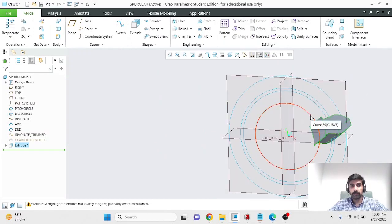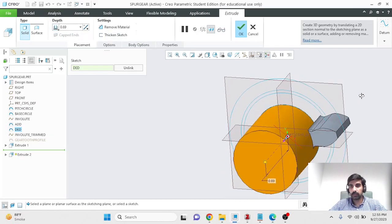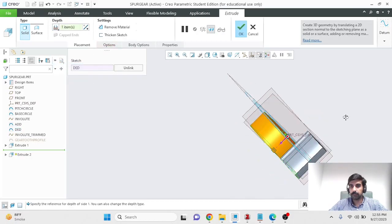Now we need to make the hub or the wheel of the gear, and for that we will select our dedendum circle. You can select it from here. That's this circle. Extrude it, and you could enter the same value over here, or another way you can tell Creo to what surface you want it to extrude to. You could give it a reference. I'll give it this reference.